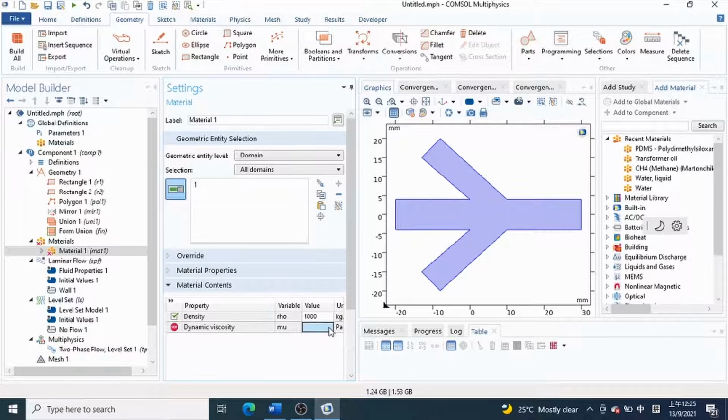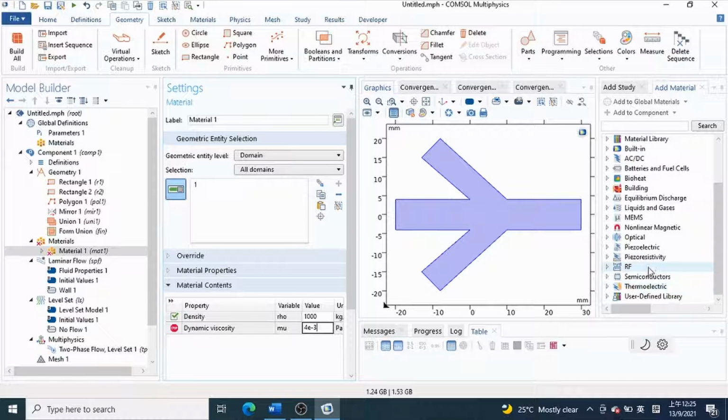We also start by 4 millipascal per second. Then if we want to choose water, just search water here.